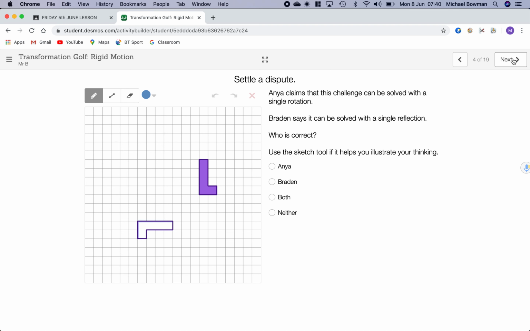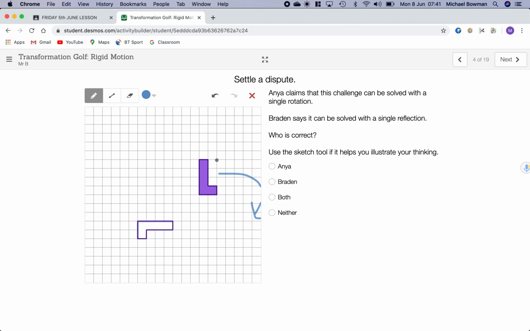Now this is a slightly different activity where you just have to say whether or not Anya, Braden, both or neither is correct. Okay, well I can tell you now that the one that is correct is Anya. This can be done with a rotation. You can get that to go to there by rotating it, use the pencil here, that way, so 90 degrees clockwise.